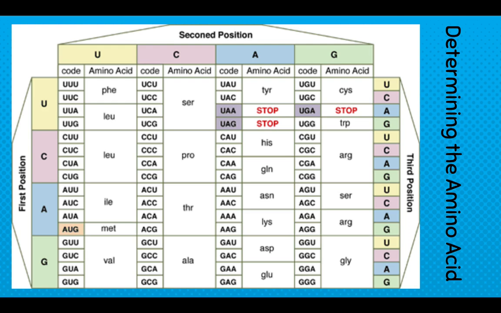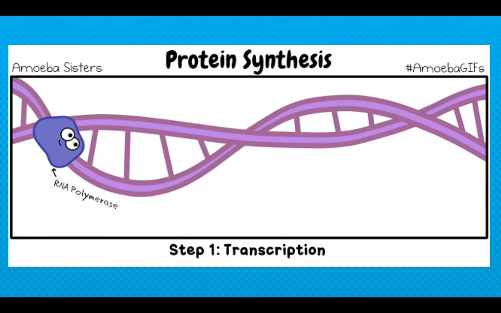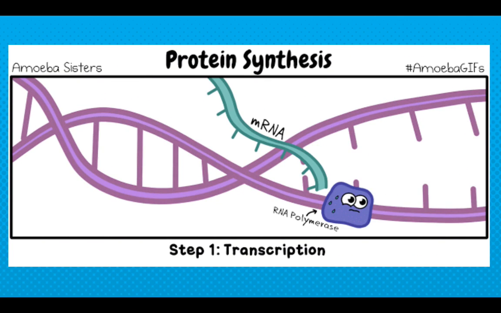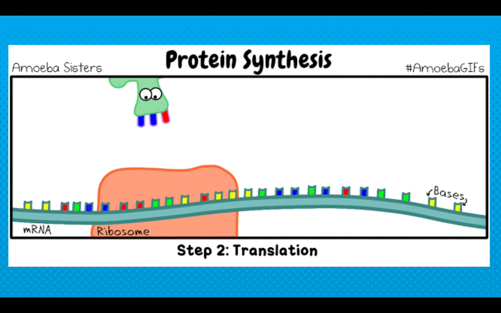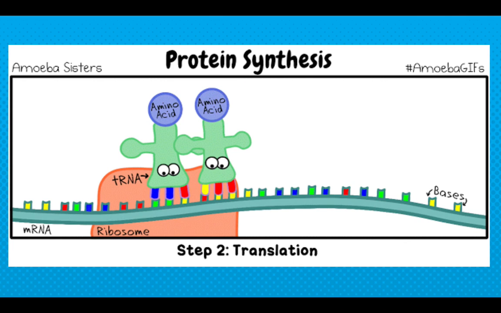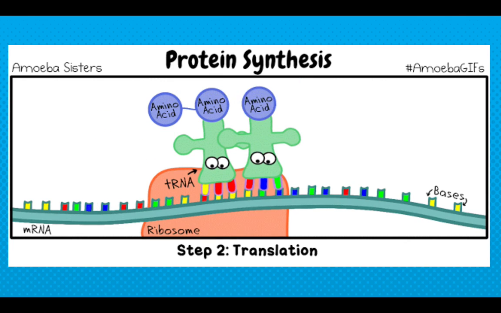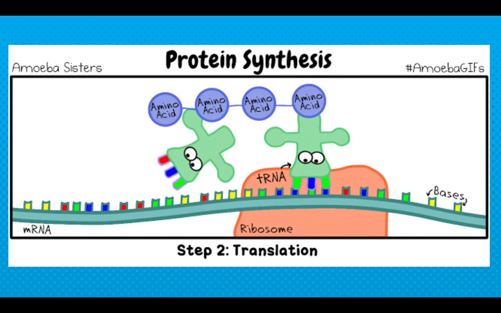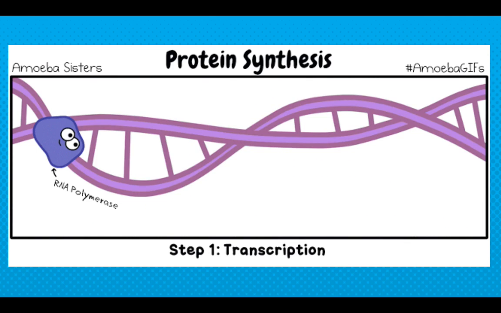So these two charts will be super helpful in helping you to determine what amino acids your mRNA codes for. So just to recap, protein synthesis starts with helicase that unzips the DNA. RNA polymerase travels along and matches it up. And then translation happens. tRNA comes to the mRNA, connects amino acids with peptide bonds. So that's a new protein strand with all of our amino acids.